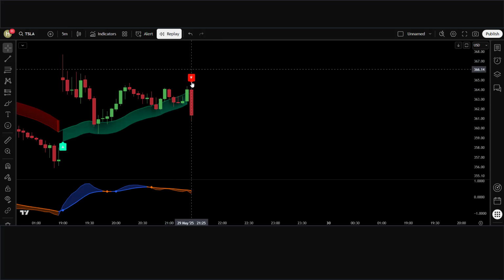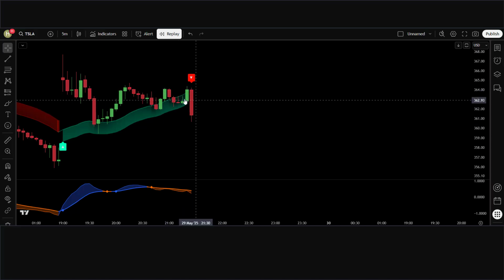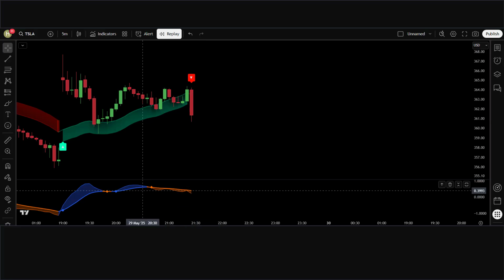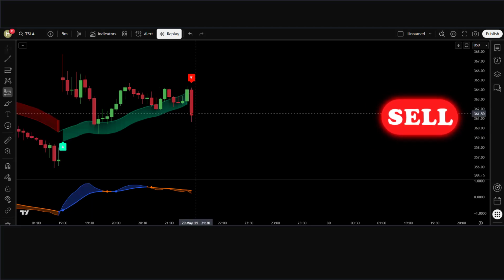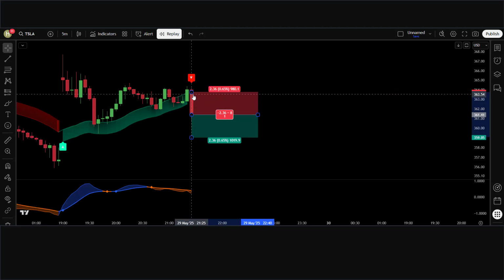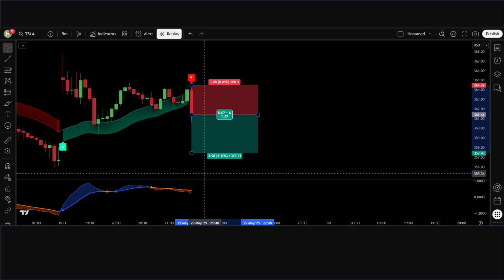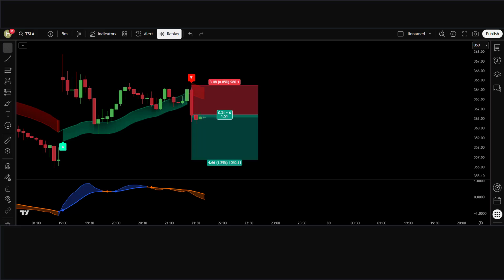Here the zero lag trend signal indicator gives a sell signal. The market has made a bearish candle to give confirmation. The MACD support and resistance indicator has created a MACD bearish crossover. So all our conditions are fulfilled, and we are placing an order to sell. Our stop loss will be placed at the upper deviation band of the zero lag indicator, and the risk to reward ratio will be 1:1.5. Let's see what happens to our trade.